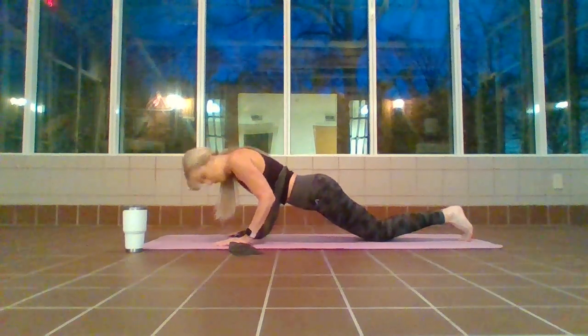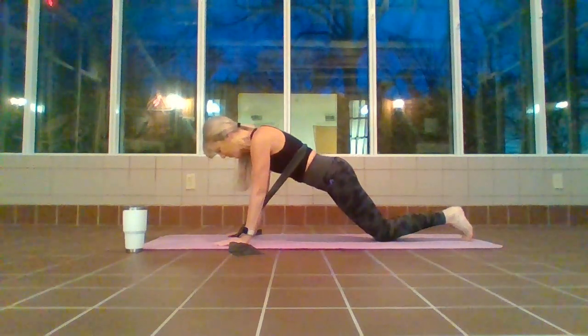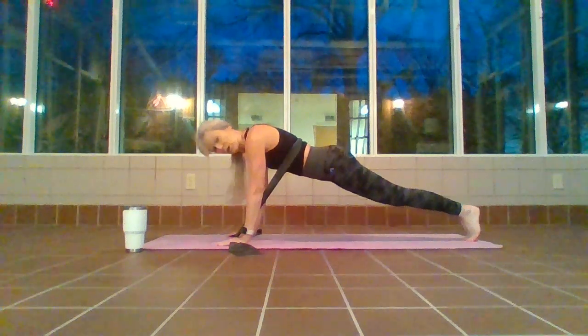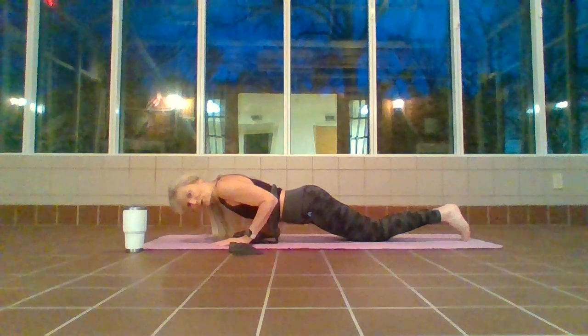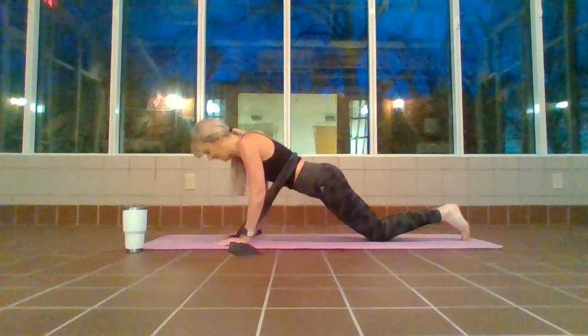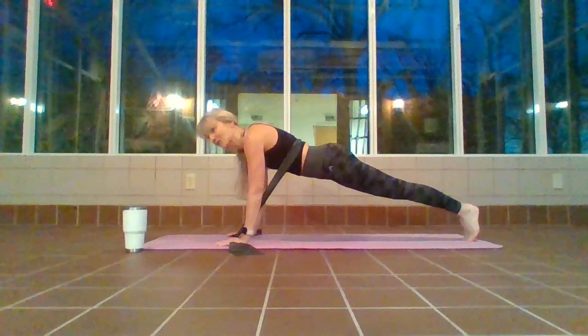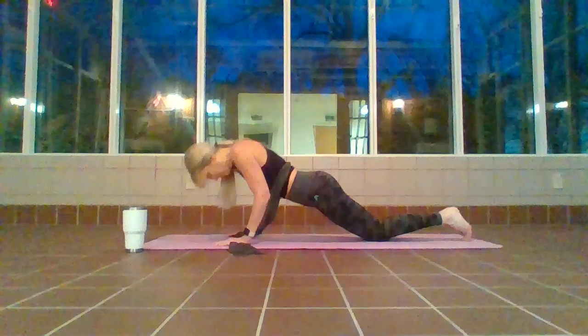Bend your elbows to the rib cage. Press back up. Tension on the band. Press those heels out, or you stay on your knees. Lower those knees. Inhale, bend elbow to rib cage. Exhale, lengthen. Drive those heels back. Last one. Lower those knees, try to keep everything else still.